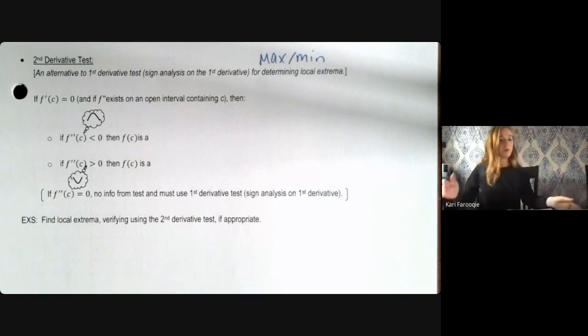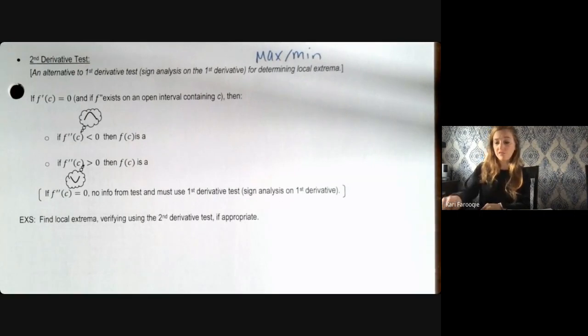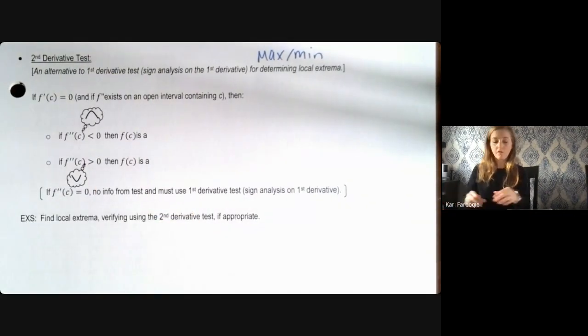So the second derivative test, you might think that what you had just been doing this whole time was the second derivative test, because the similar thing that we did with the first derivative was called the first derivative test. But it's not actually called the second derivative test until you get to here, which is actually an alternative to the first derivative test for determining local extrema. So it's a way that you would find maximum and minimum values on the graph.